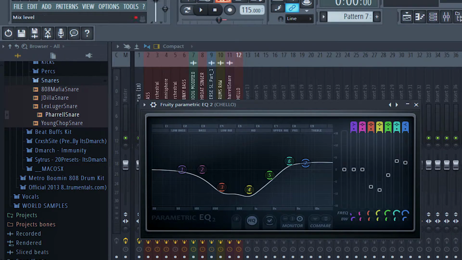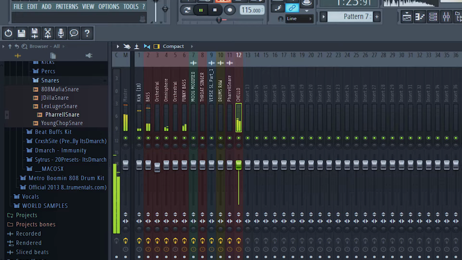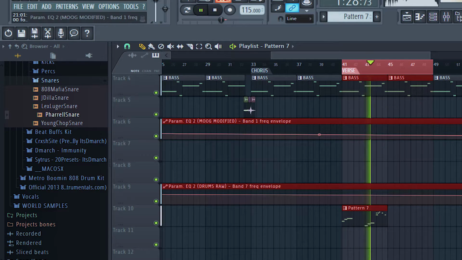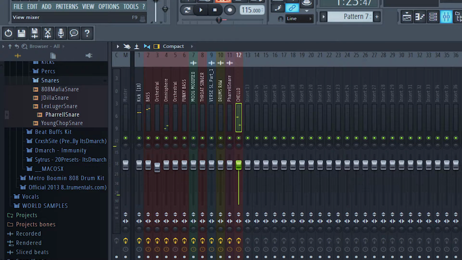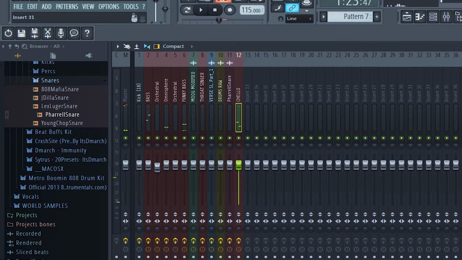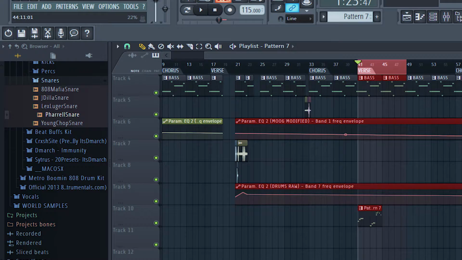Let's listen to it without the EQ with the beat. Let's listen to it with the beat with the EQ. So these are just quick little tips that can help you. One, beef up your beats. Two, save time. And three, have a nice pre-mixed beat. You can always mix and do touch-ups after.